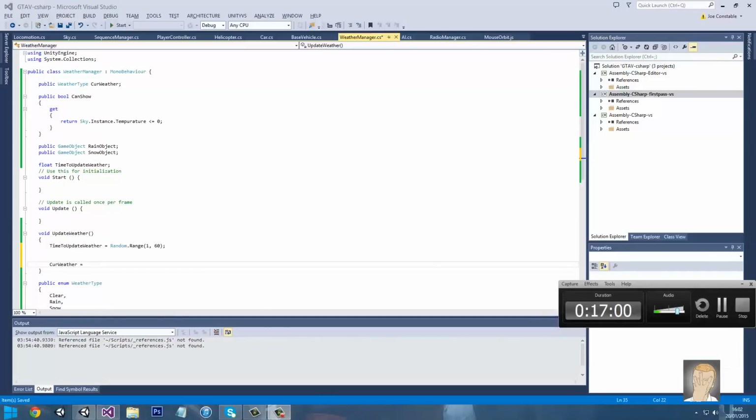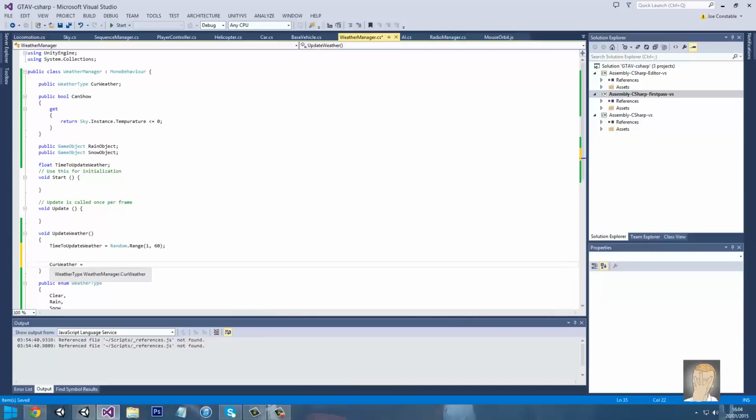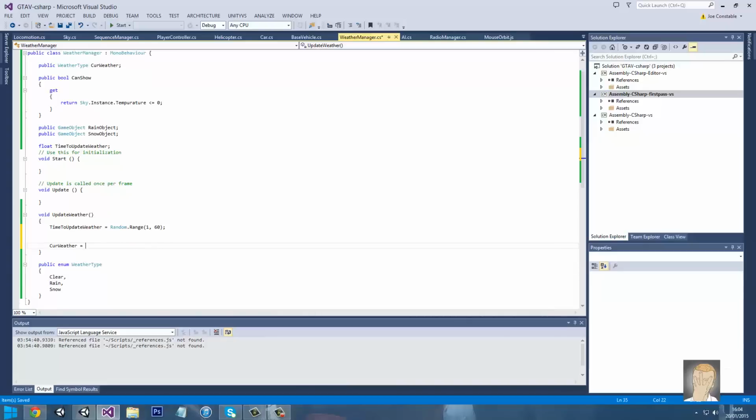hold on a second, sorry. Right, so what we need to do is get a random one of these, so we need to make sure it's cast. So open bracket, WeatherType, and then close the bracket after WeatherType, obviously.